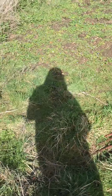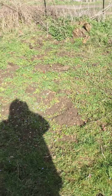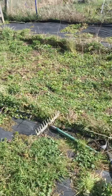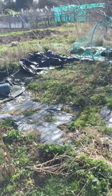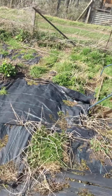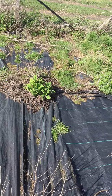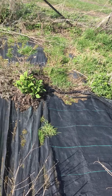Over here, got a little decorative allium coming up, and then this plot needs digging, this plot needs digging, got the remnants of some sweet corn. And then if I just take you right to the back of the allotment, oh, here as well we can do something. I think containers, because it's fairly flat. I think I'm going to double down with the black fabric and just put some more containers here.